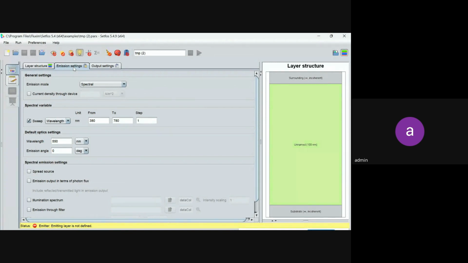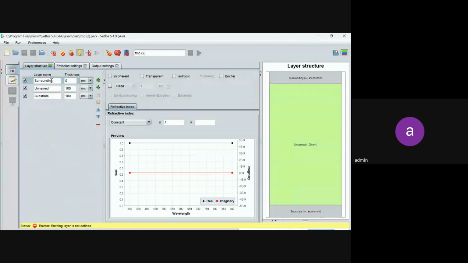The direction of the emission in SETFOS, it will calculate the emission spectra outcoupled through the top layer of the device structure. So we will calculate the emission into the glass substrate that we will create here. We also need to inverse the default stack as well.